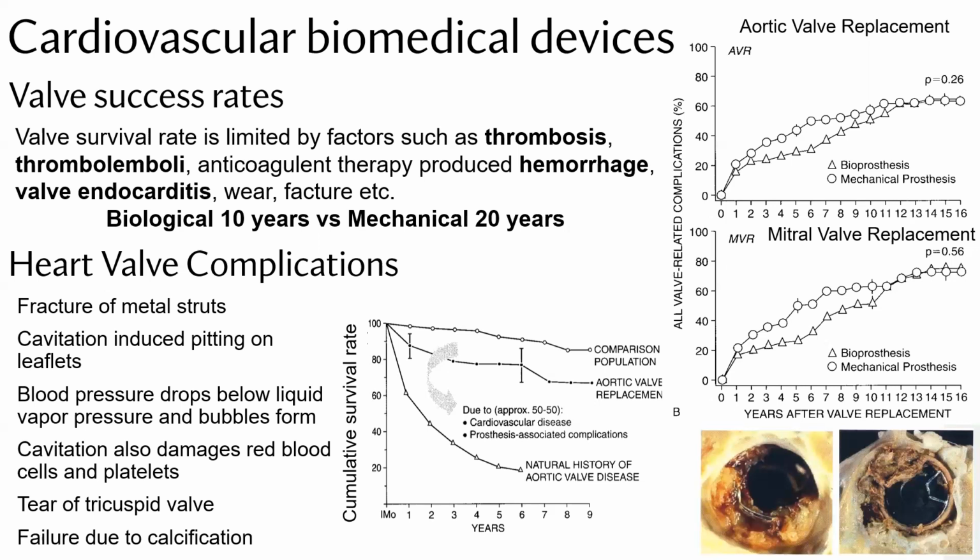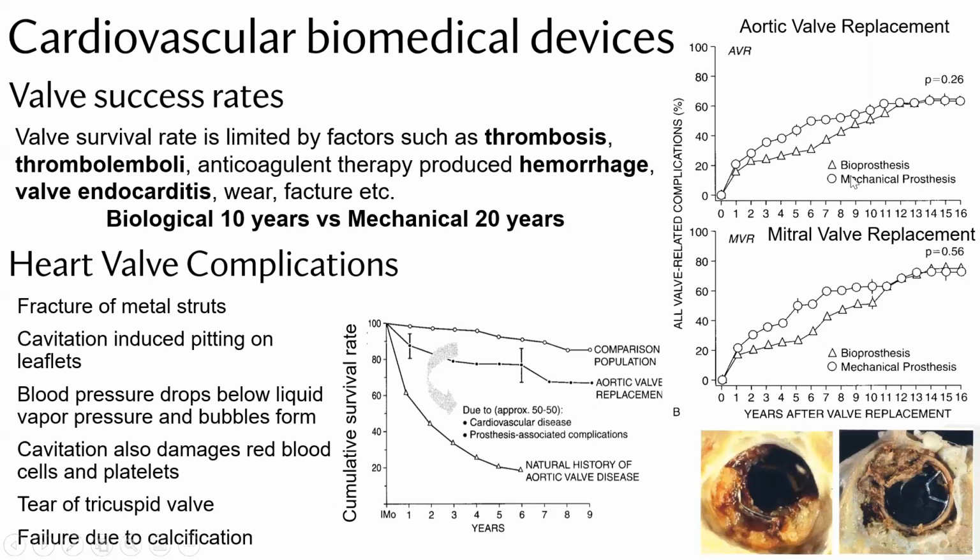The valves, especially the tricuspid ones and the biological ones, can tear apart from calcification and the biological issues that we mentioned. They can also tear and get damaged mechanically. So basically, we're really looking at either 10 to 15 years if it's biological, or about 20, 25 years if it's something that's mechanical.